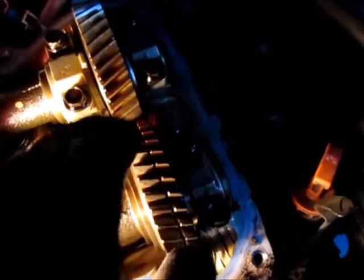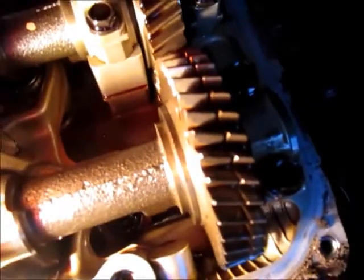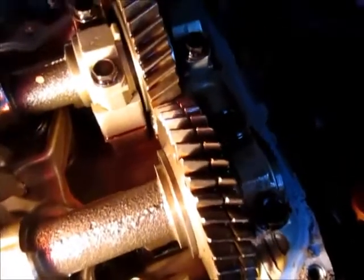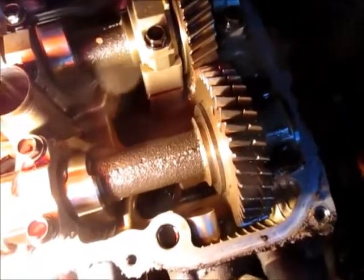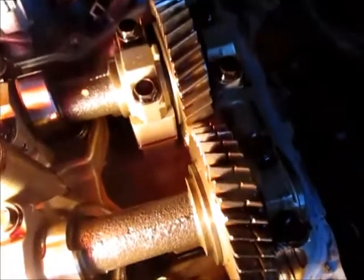one half of the gear is going to move a lot compared to the other. The reason for that is the spring tension is maintaining tension against the teeth of this gear, so you don't have any looseness between the teeth, so it runs quiet. It's pretty ingenious, actually. But if you remove this without holding it in place first, you've got to return this gear back the way it was, and you're going to have a heck of a time doing that.